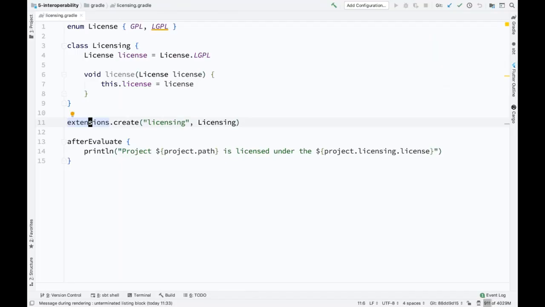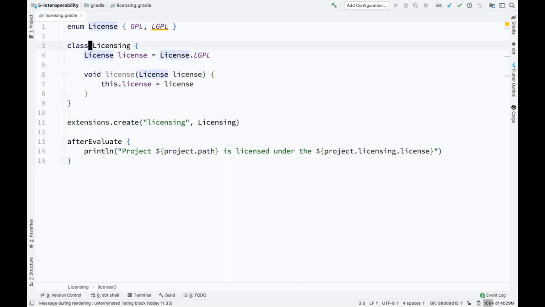So let's say we have this standard licensing plugin, or script, that is distributed for all the teams in my company, and now I want to use that in my build. The only catch is that maybe this script is actually a Groovy script, and we want to use that Groovy script in the Kotlin DSL.